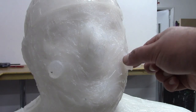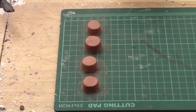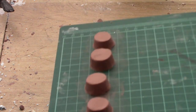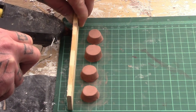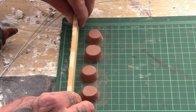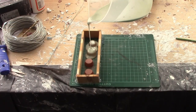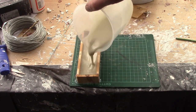Once the whole head's covered you can add what are known as registration keys. To make the registration keys we first made a mold by making these shapes from modeling clay — in this case we've used Chavant NSP. Then we built a wall around the shapes. Any flat material or clay can be used to construct the wall; even Lego is sometimes used for this stage, but we used timber and glued it in place with a hot glue gun. Then we poured in a resin and talc mixture, left it to cure, removed our resin mold, dug out the clay and then poured silicone into the mold to create our registration keys.